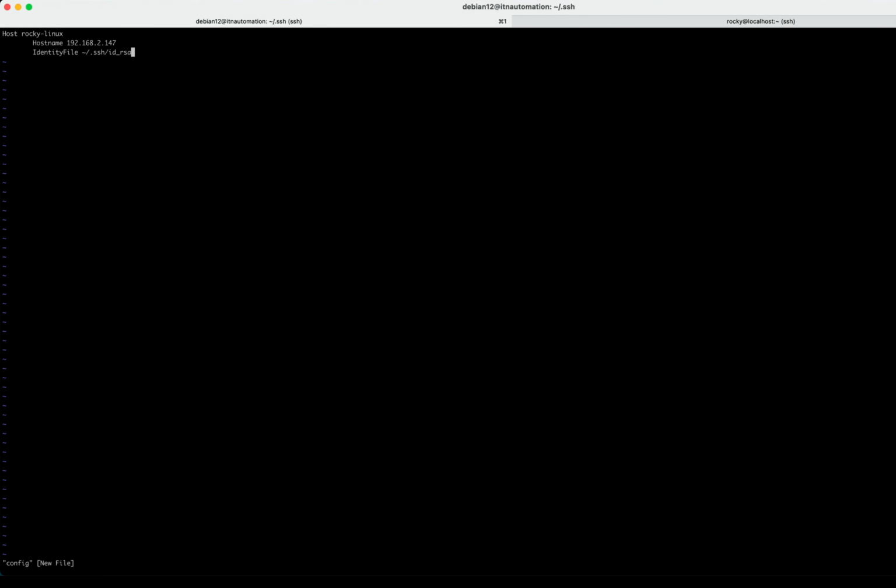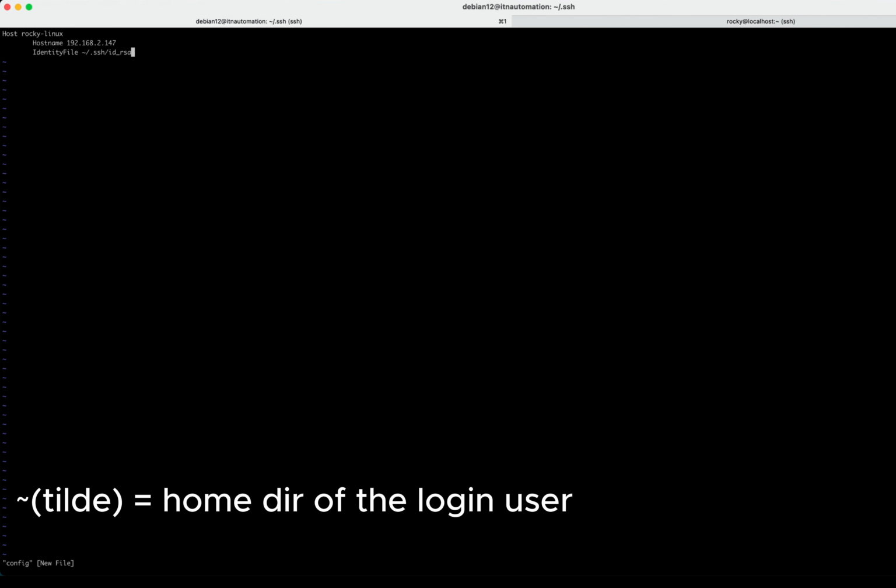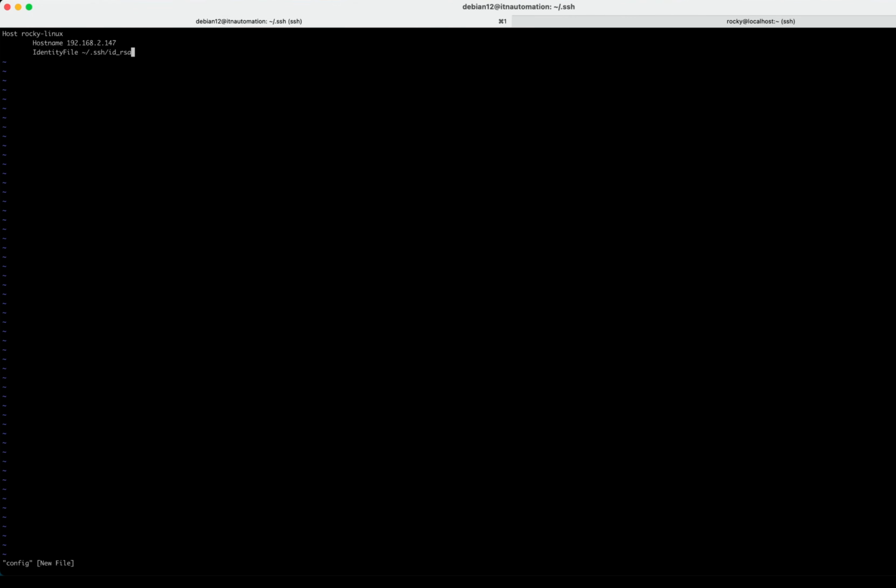Please note that in Linux, the tilde sign refers to the home directory of the user. Save and quit the file using escape, :wq, which means write and quit.